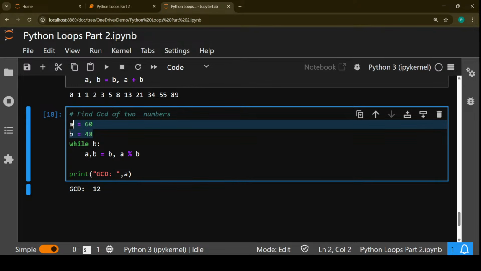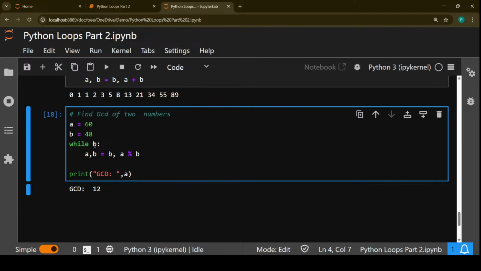Now, if you want the full explanation, in the first iteration the initial values are a equals 60, b equals 48. In the first iteration, the condition is while b. Now, b is a positive value as it is 48, so it is true. I have told you that 0 is considered false and other positive values are considered true.